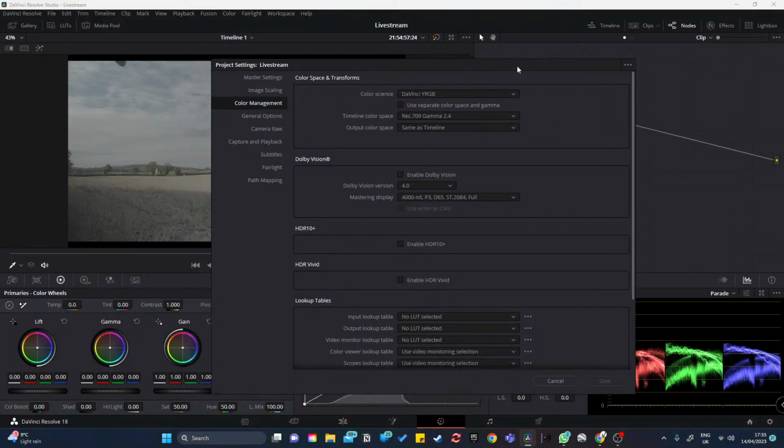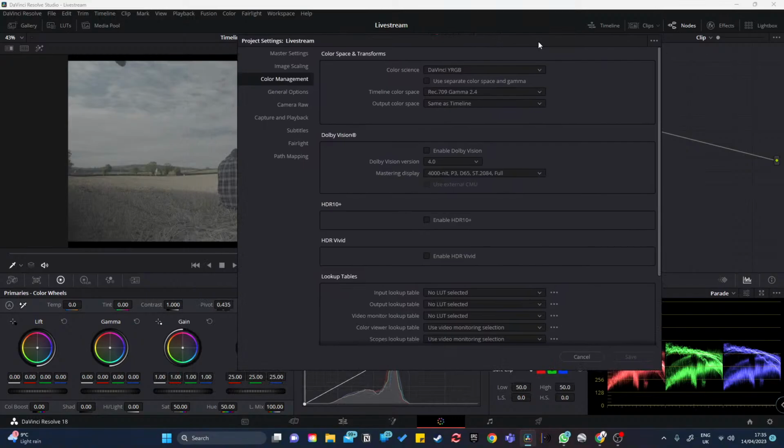The first thing we need to understand is that how we deliver our footage is very different to how we capture our footage, and how we edit, or what color space we're editing within, is either different, or most of the time people don't even think about the color space. We just think about how it's captured and how it's delivered. We need to think about all three of these things.